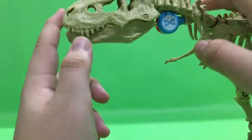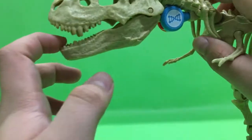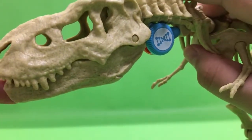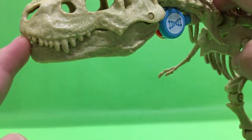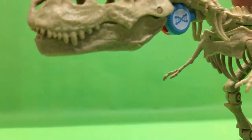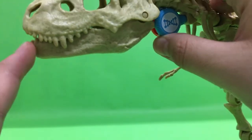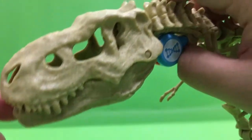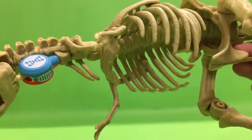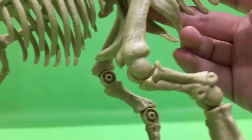Going in with the actual T-rex itself — you do dig it out and put it together, so there might be a little specks of that dirt stuff still on it. If you know what this material is made out of, leave it down in the comments. The thing itself was just a little block and I was like 'there's no way a T-rex is in there' — but it was, and it came in a bunch of little parts. The head sculpt is really nice; they did a good job with the sculpting, the bones, the colorations, and even the little scratches.